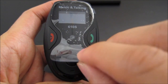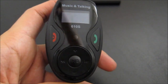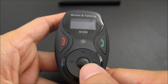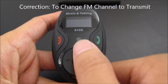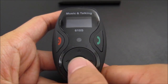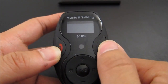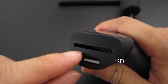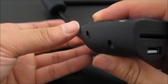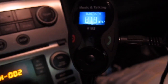You also have a button to switch song and to dial a phone number. Let's take a look at the unit itself — this is the model 610S. Let me go ahead and peel the sticker off it. On top you have playback and navigation buttons: stop, play, volume up, volume down, rewind, and forward. You also have your hang-up and call button. In the back you have a microSD slot and a USB port for plugging in various devices, and on the side you have the auxiliary output.